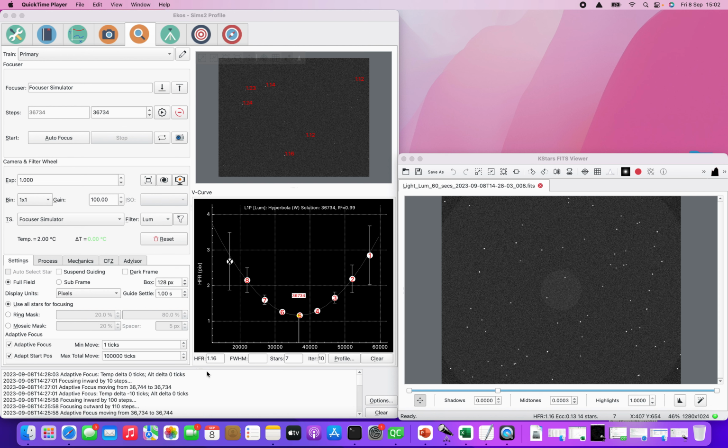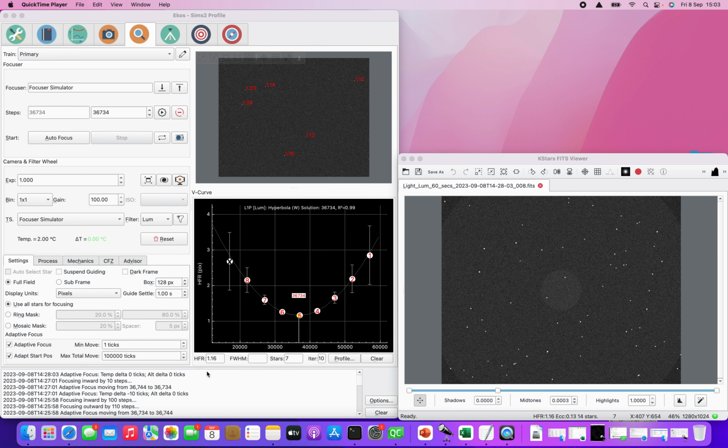The atmosphere itself may be changing. There could be many things going on. Maybe you've got some sag in your scope that is affecting the focus point. So there are many reasons why shooting in different parts of the sky could theoretically affect your focus point.